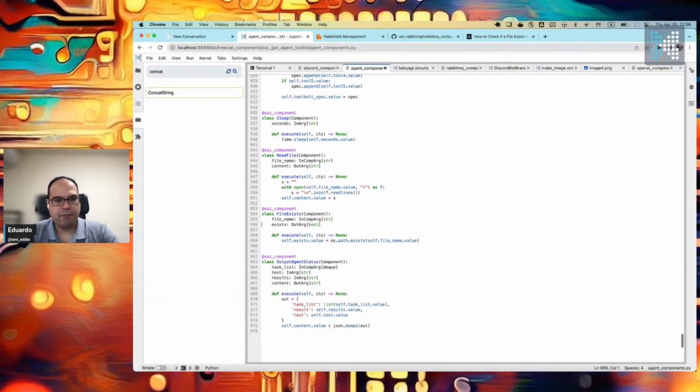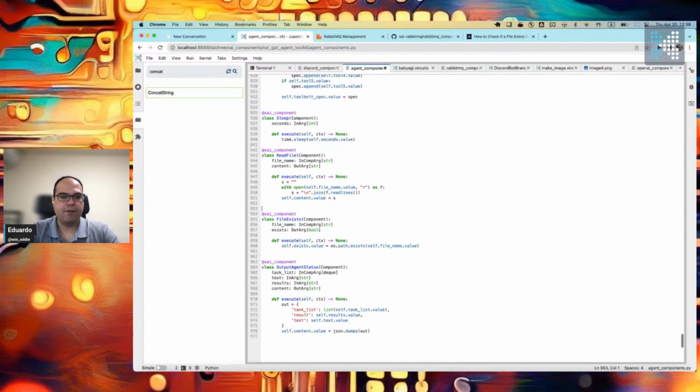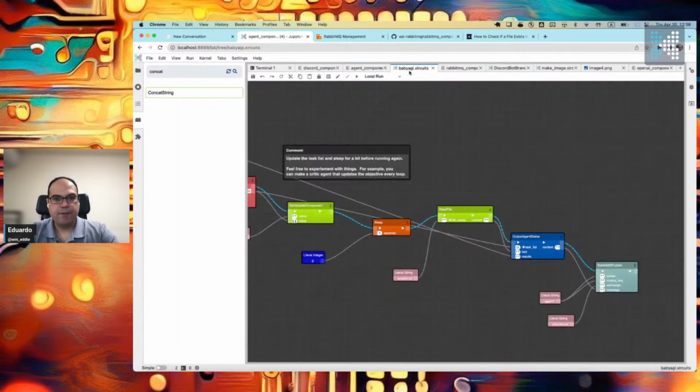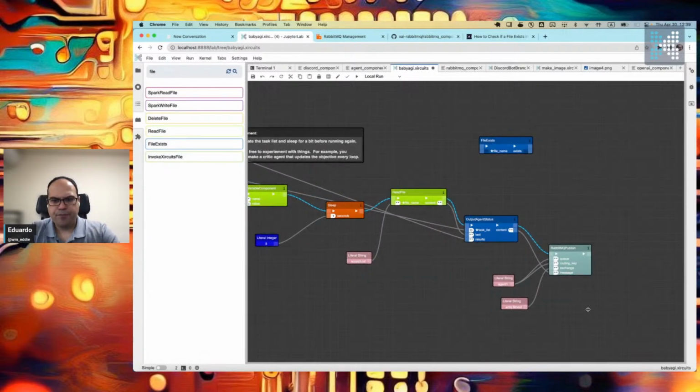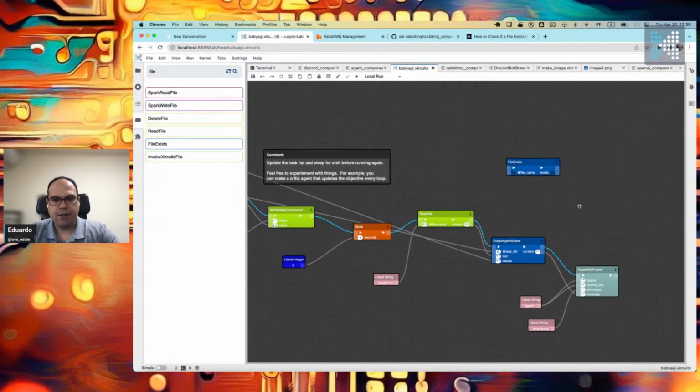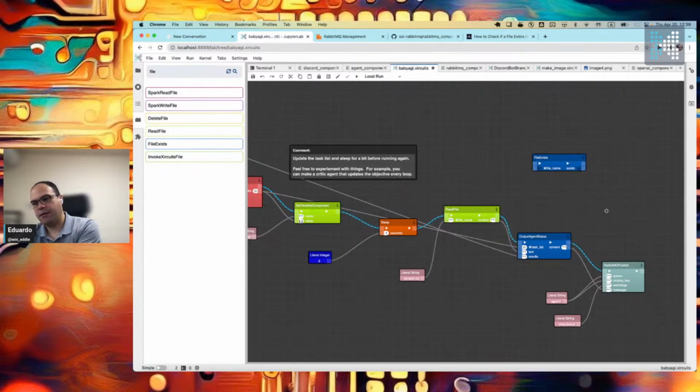Okay, so a super simple thing that we can use to check if the screenshot.png is available, and if so, then we're done. We don't need to continue with the loop, even if there's more tasks in the task list. For now, we're just going to ignore it. So going back here, let's give that a refresh. Look for file. We have file exists now. Okay, we're going to stop doing, or maybe we'll continue doing that. I think I'll hook up the Discord bot in another Python script, or maybe another circuits file.